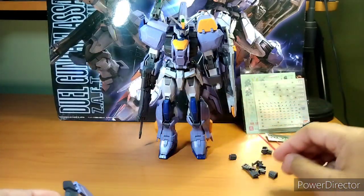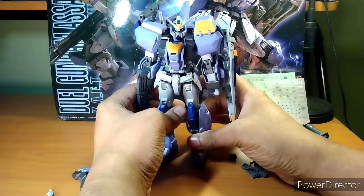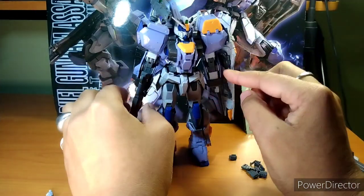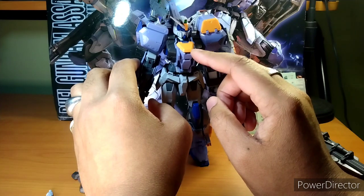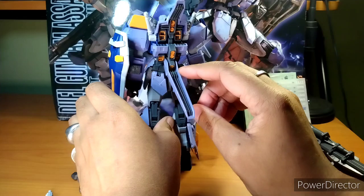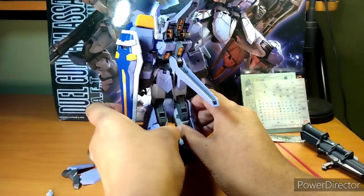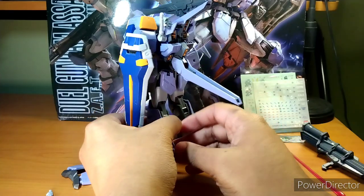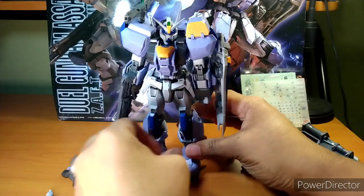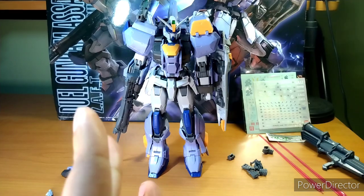The leg armor, as you see here, barely holds on. I barely put any effort to take it off. The only parts that stay on tightly are the arms, the chest, the shoulders, and to a lesser extent, the back. Oh, and the back skirting. Other than that, this thing barely holds on. I wish it was able to be better. It has potential to be greater than it is, and it sucks.